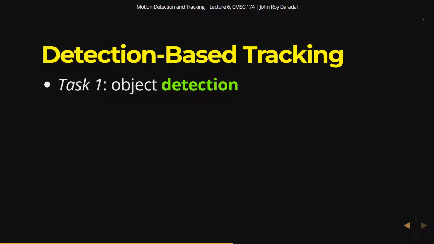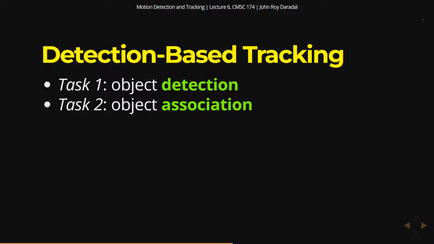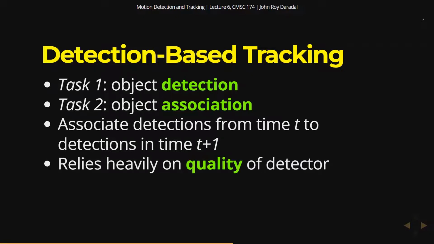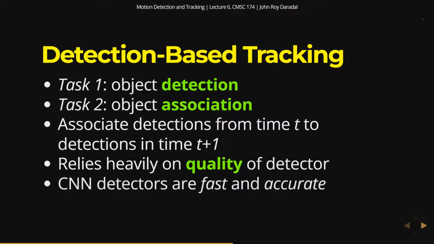Task 1 is object detection, so you use a detector here, and task 2 is object association, wherein you try to associate the detections from time t to detections in time t plus 1, from this frame to the next frame. Of course, because it's detection based, it would rely heavily on the quality of the detector, but this is not really a problem nowadays, because you have CNN or ConvNet detectors that are very fast and accurate. So you can also use detection based tracking if you want to.